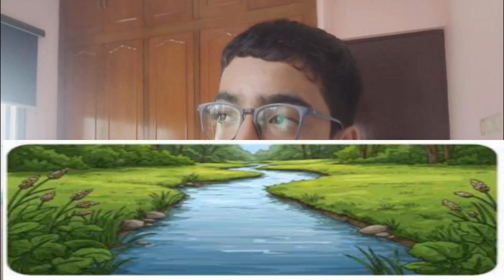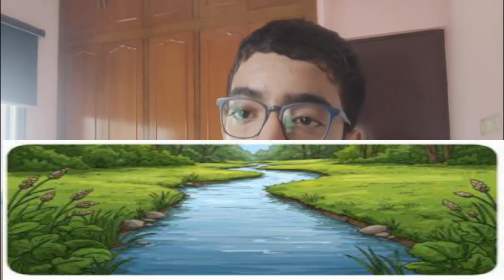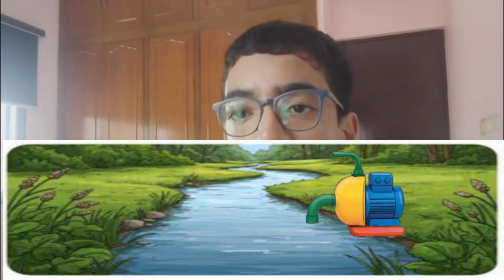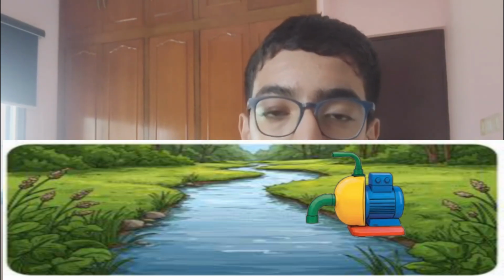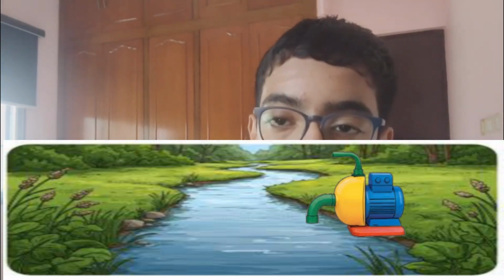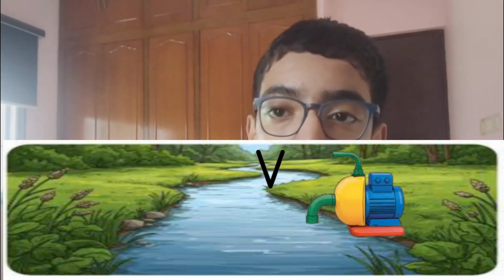Okay, let's have an example to understand Ohm's law very easily. Say we have a river system, where water from the river is being pumped by a motor, and through a pipe, it is reaching our homes. At what speed is the water traveling? The speed of the water is called voltage. Let it be an example, not real life.